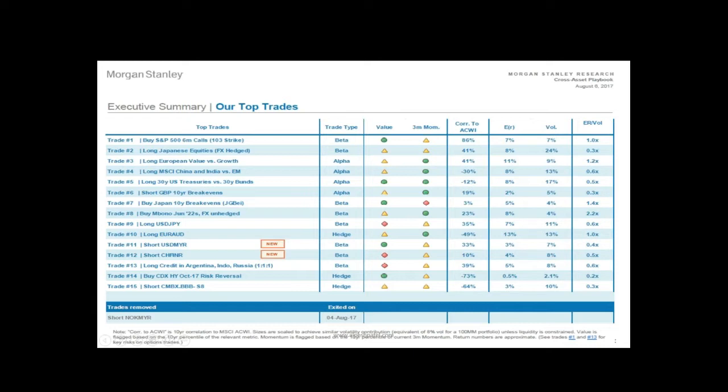Okay, when it comes to the kind of specific trades, before I tell you what we're looking at, let me show you what some of the big banks are telling their wealthiest clients. This is what Morgan Stanley is saying are their top trades. Now, most of you are not going to be looking to do some of these very complicated things, but I thought it was a nice thing to share in case some of it does tie up with your own thoughts. Now you can see buy S&P 500. That's their top trade.